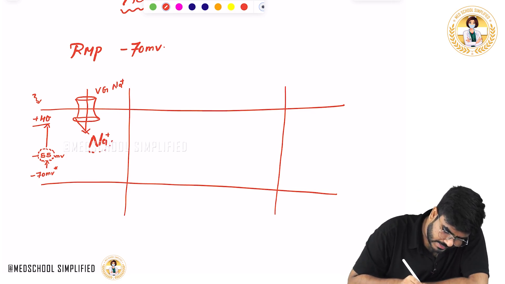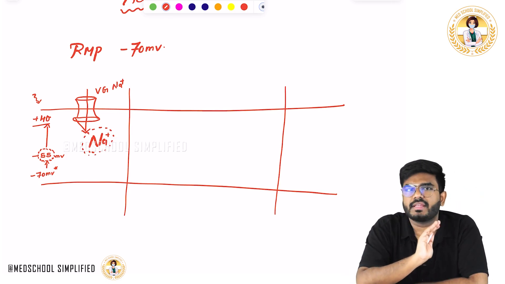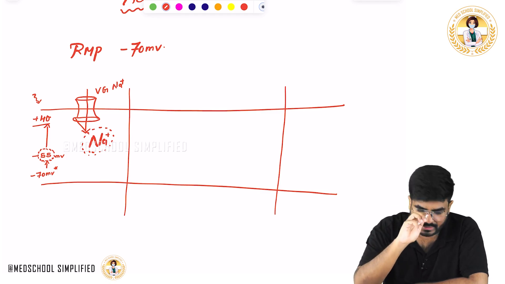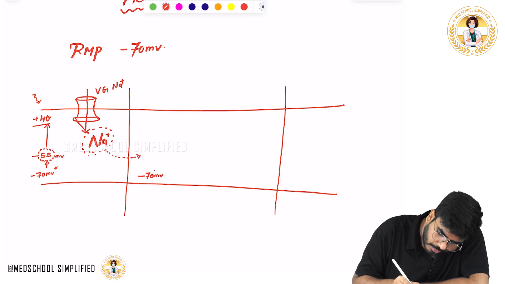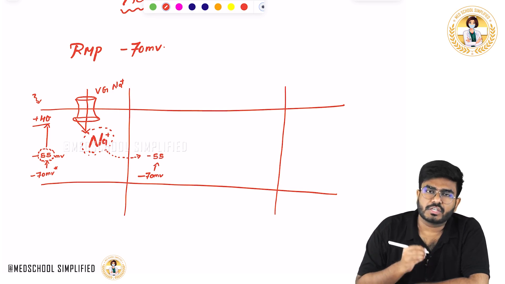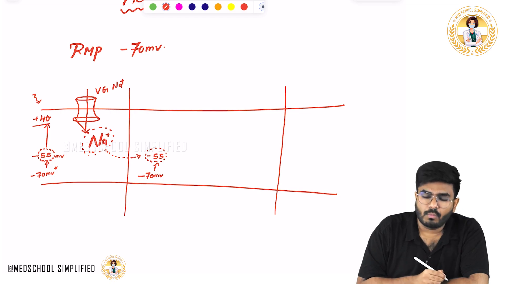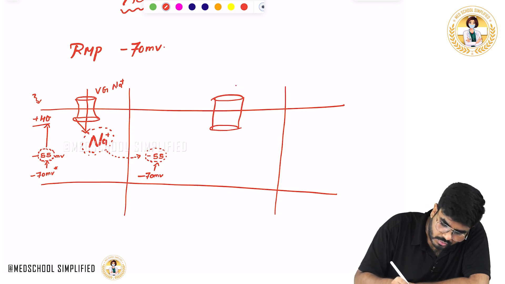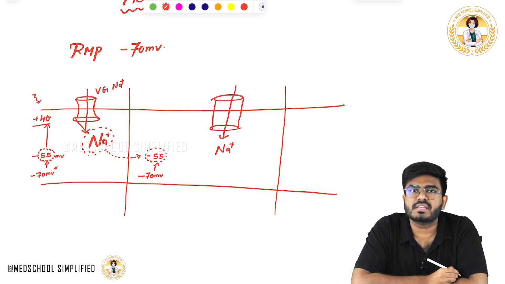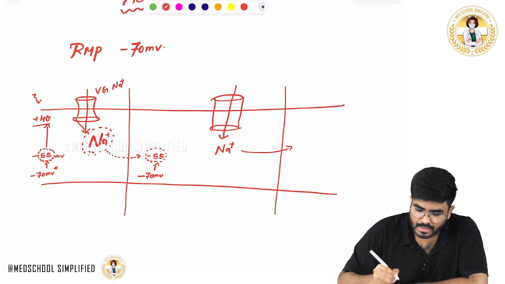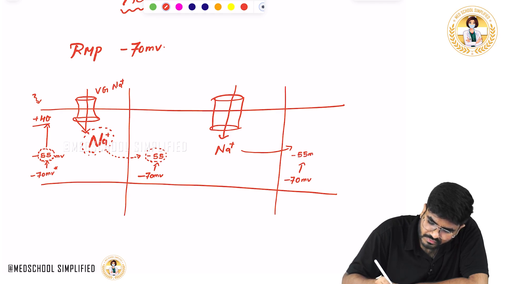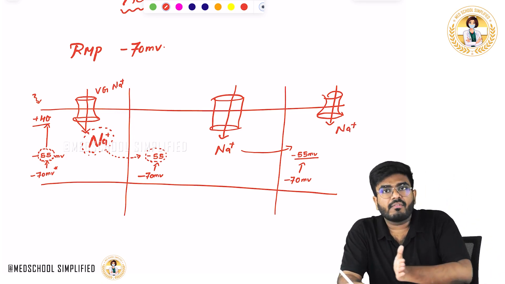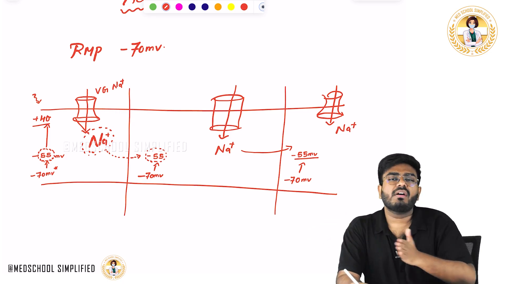The sodium coming into this area is not going to just stay there — it will also move towards the sides. In the surrounding area, the resting membrane potential is minus 70 millivolts, and some sodium trickles to that area, bringing minus 70 to minus 55, reaching the threshold potential. Once threshold is attained, voltage-gated sodium channels open there too, causing sodium influx and depolarization. This sodium then reaches the next surrounding area, again bringing the voltage from minus 70 to minus 55, opening sodium channels, and causing depolarization. So a wave of depolarization is spreading through the axon.